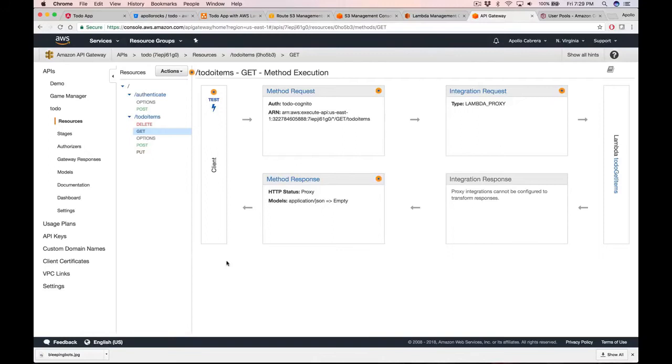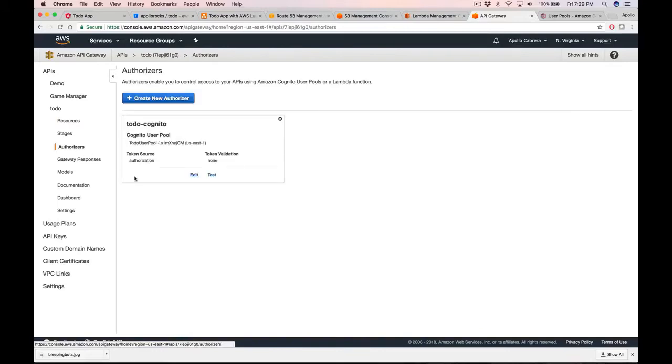See, what else is special about this? I can secure these methods that are on my resource for my API using AWS Cognito. And that's just a user pool that has authentication that you can apply authorization to. But in order to do that, you have to set up these authorizers. Obviously, you have to create your Cognito user pool, but you have these authorizers, and you can add Cognito as an authorizer for your to-do API.